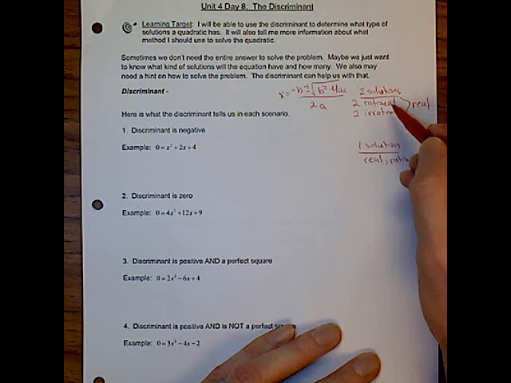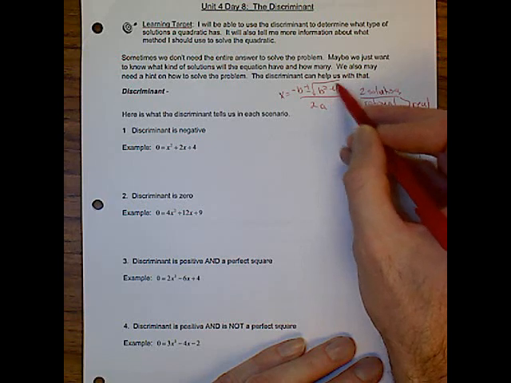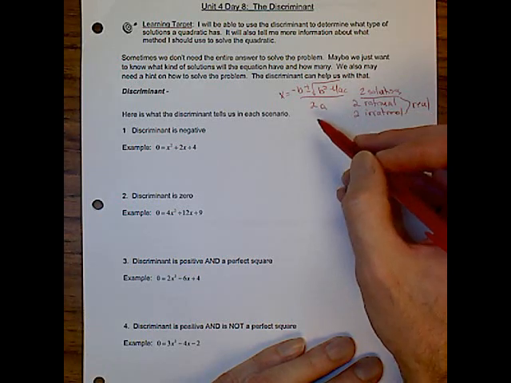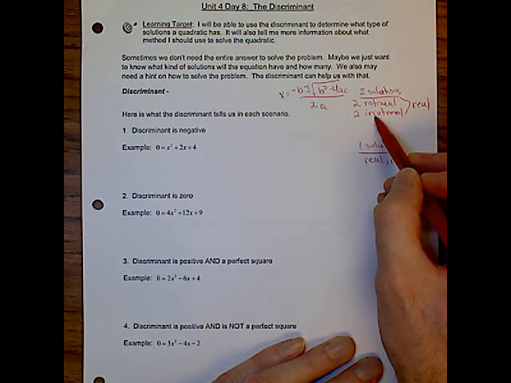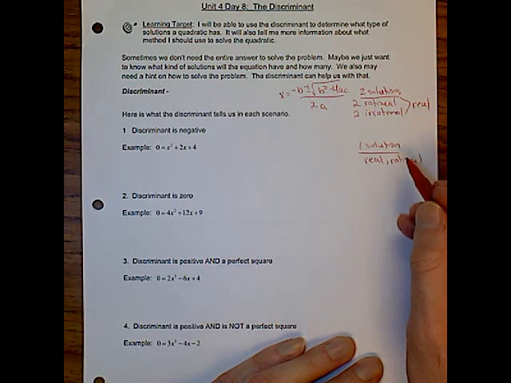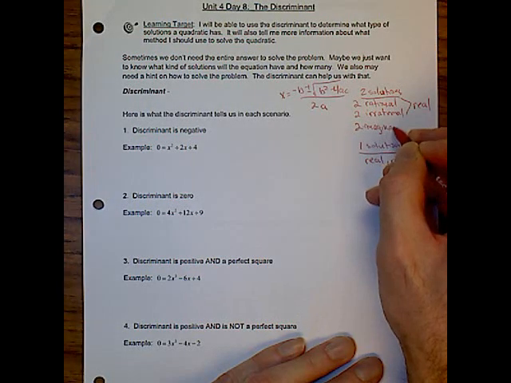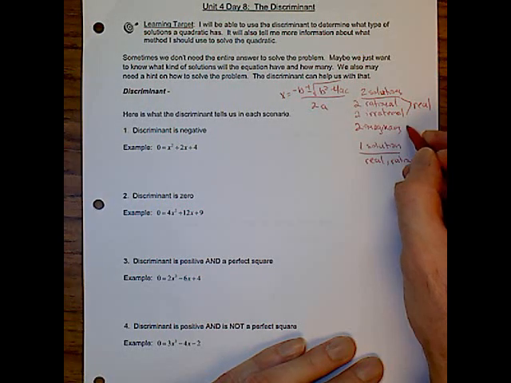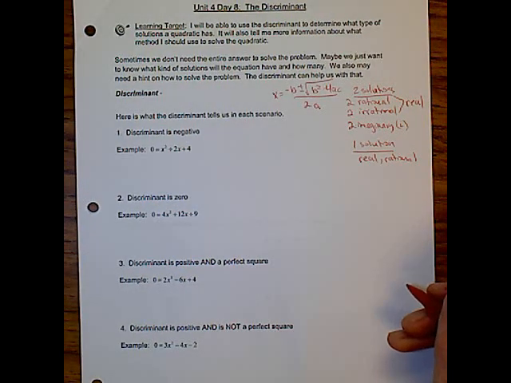It's just, in this case, they're both rational. In this case, they're both irrational, which, if they're rational, it basically means you could square root what was under the radical. So if you could square root that, like the square root of 144 is 12, you can add 12, subtract 12, they came out to be rational. If you couldn't square root that, then you have to get an irrational, because there'd be a square root in your answer. Sometimes you get two solutions and they were two imaginary solutions. Okay, and that was if this had an i in it. So the big tell for that was if there was an i under the radical, you eventually had two imaginary solutions.